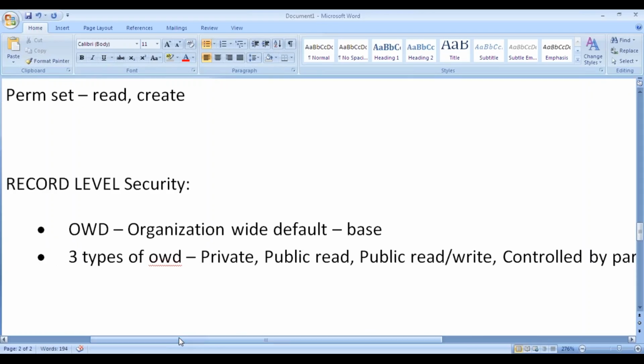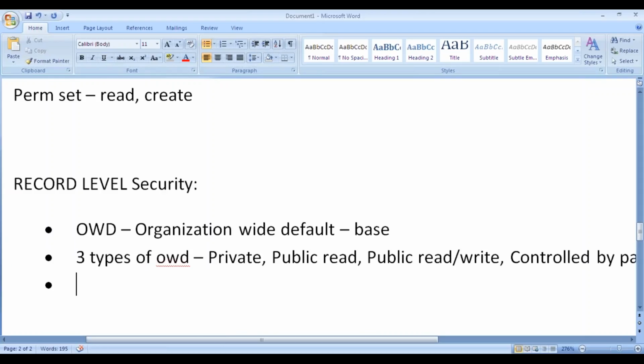Always, when you create a custom object, this organization-wide default is for objects. This is the base at your record level.